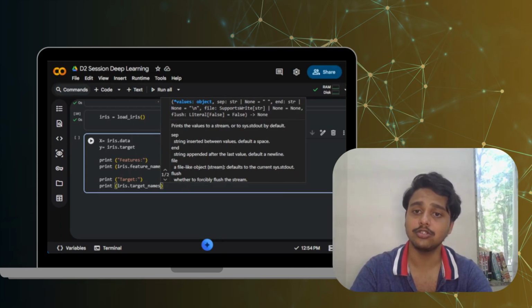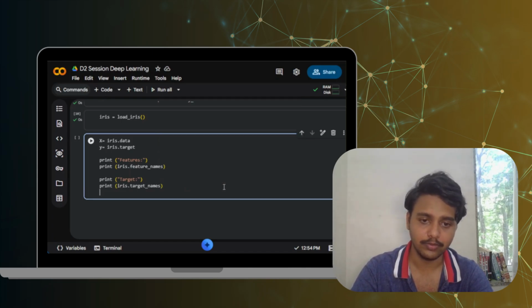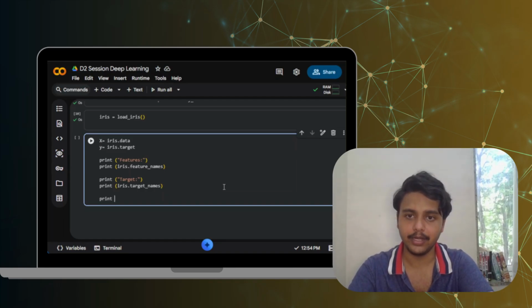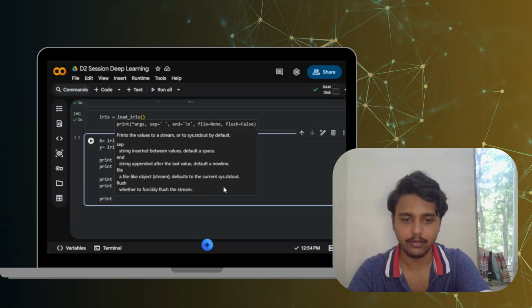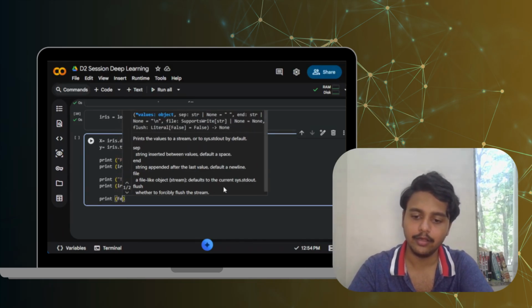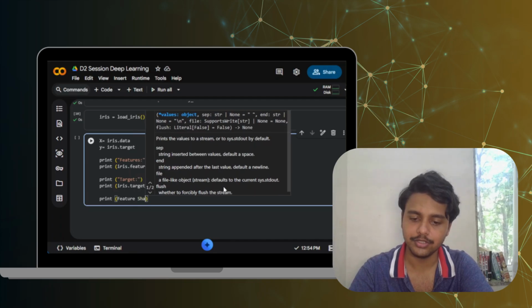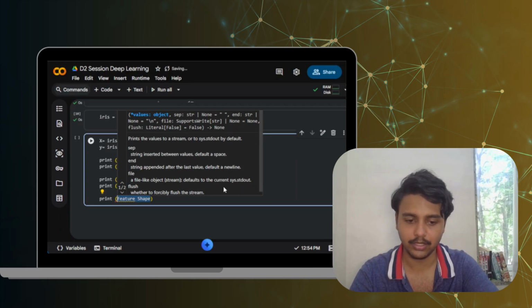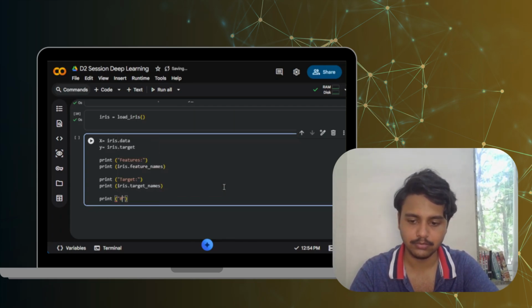After this we will also see the shapes of both of them. So print feature shape, and we also need the label shape.